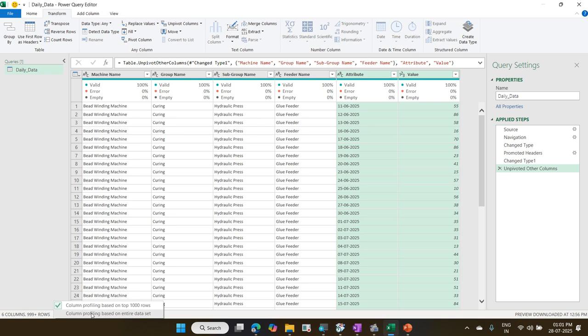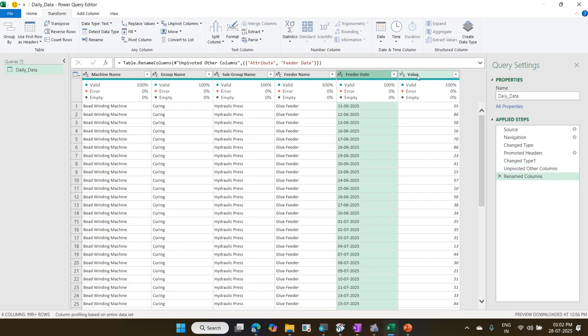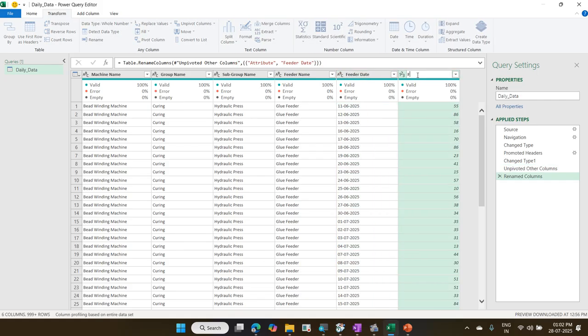Very good. We will change the heading. For example, I'll double click on this heading and give a name, something like feeder date. I can double click on this or right click and rename it feeder value. Don't say just a date. Date is a data type. I'll give some meaningful name: sales date, invoice date, bill date, feeder date, or some meaningful name for it. I change the heading. Now can I load it?